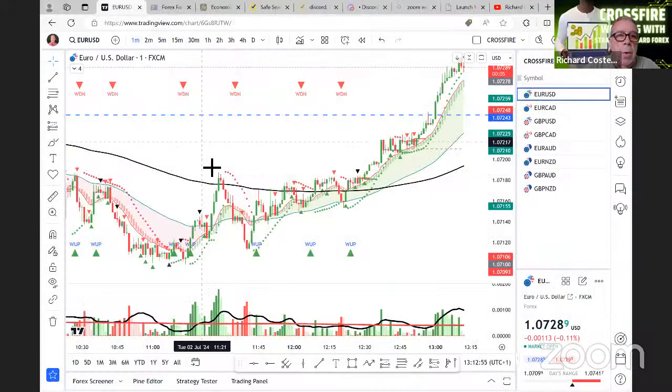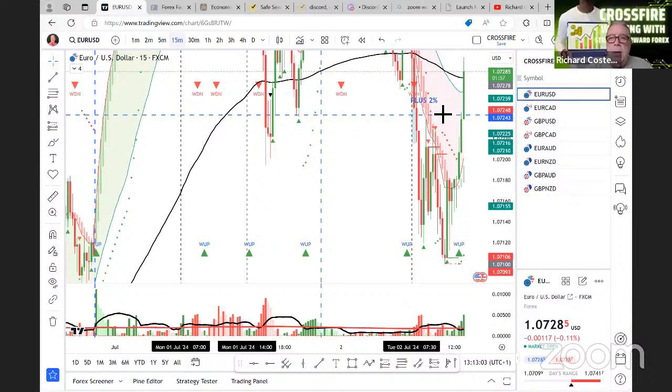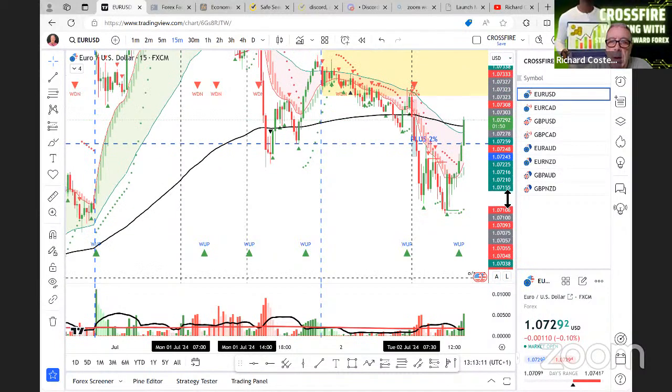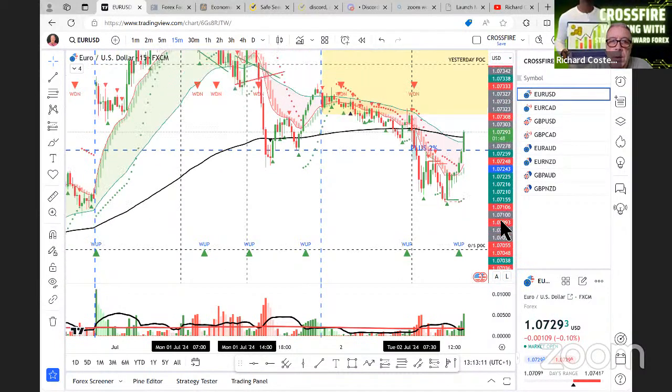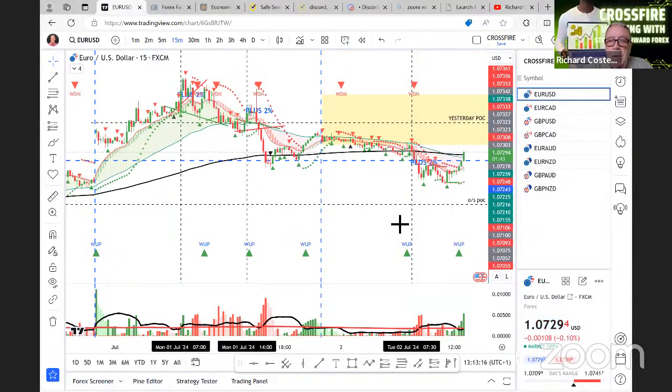Okay, so you should be able to see my TradingView chart for Euro USD. I'm on the 1 minute chart. I need to go to the 15-minute chart. My apologies for being late. I've had a few technical issues. So if you're watching on YouTube, my apologies. So I need to, first of all, explain whilst I'm doing this.